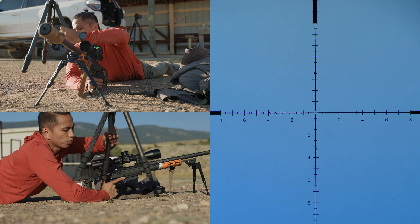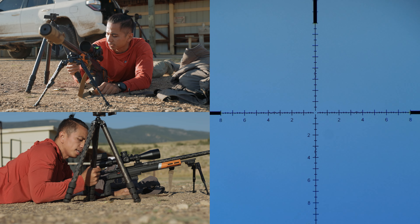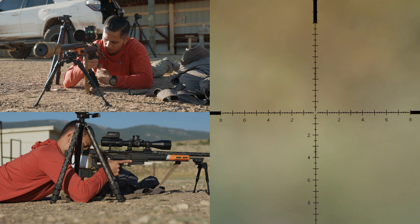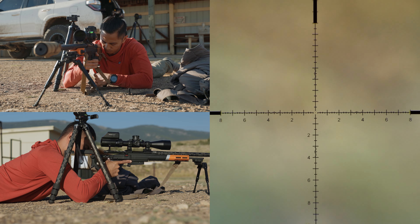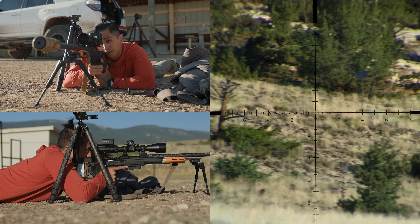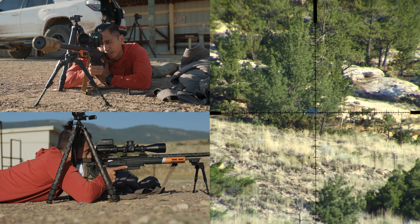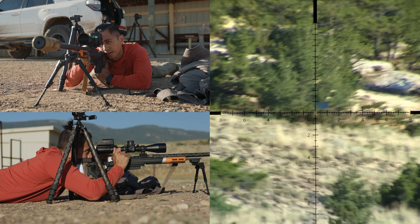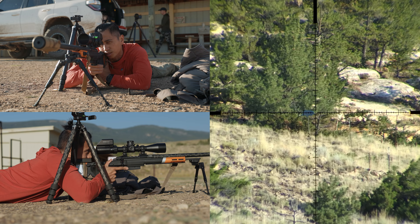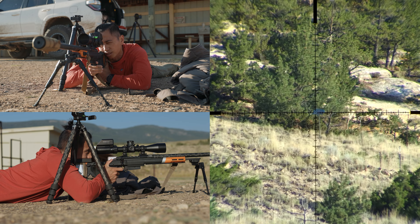My favorite is tripod rear. If you've got a glassing tripod, you put it on your right side, or maybe your spotter does. I'm going to bring that underneath me, pull it until it pinches up against the buttstock, and then squeeze and pinch both of them together — and you can see in my reticle that thing is rock solid. Just be careful because you have hard-on-hard contact here, so recoil management might not be as forgiving as the first two.